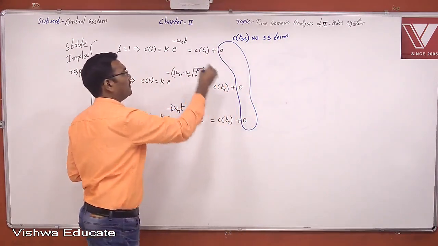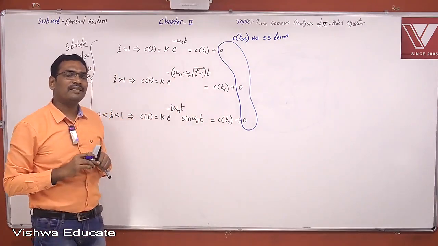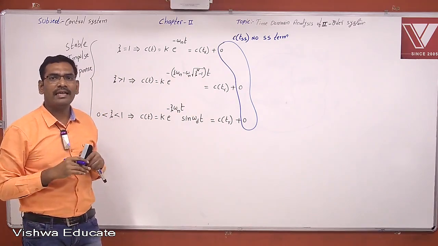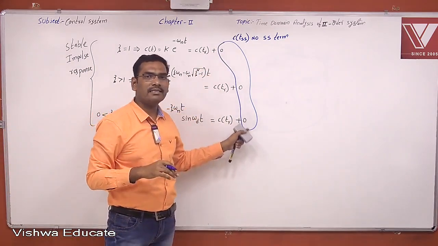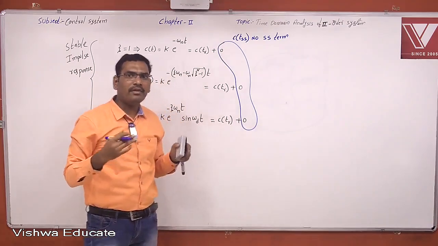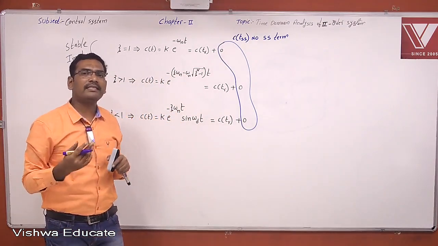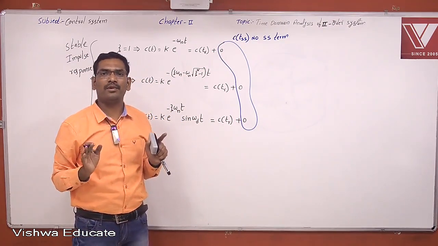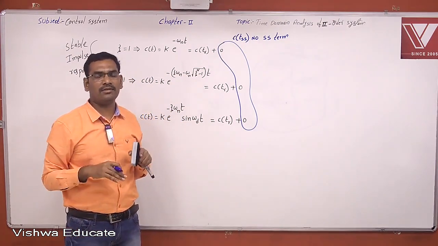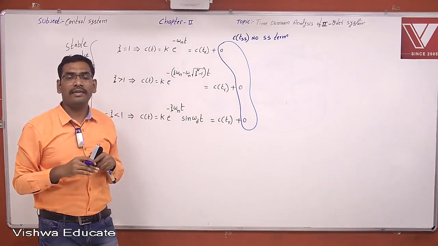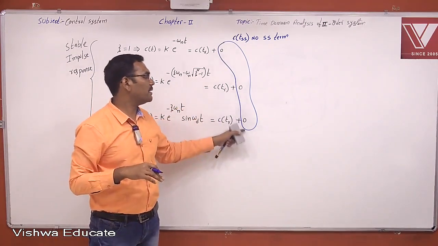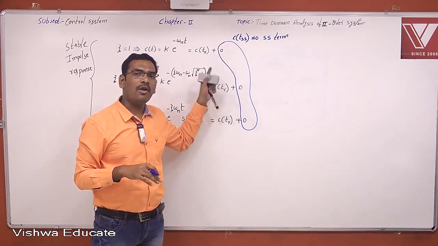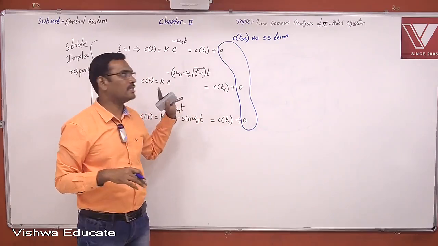So the impulse response consisting only of a transient term, with no steady state term, you cannot find the error analysis. If there is no reference level and no steady state term, can we find the steady state error? No, there is no steady state analysis for the impulse response. I already gave the 3 points in the first order, and that is valid for any impulse response. No steady state term, no steady state value, therefore no steady state analysis. It is not possible to find the steady state error in the impulse response.